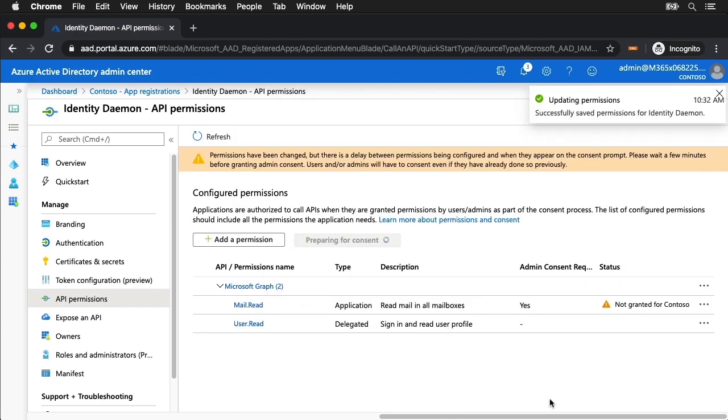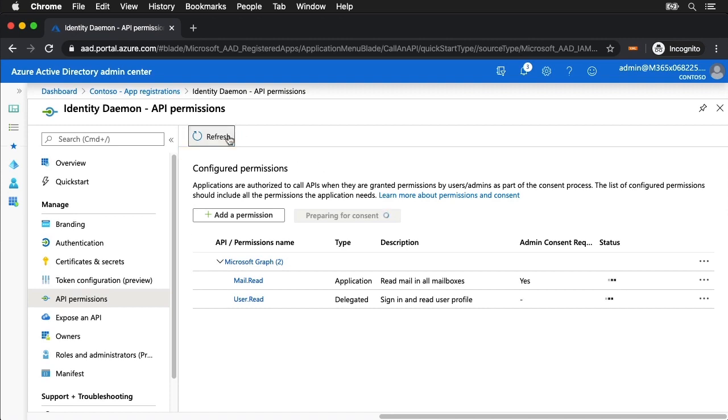Now in a previous demo, you saw me use the admin consent endpoint, and you also saw me use the application logging in as an administrator and then having that administrator get that extra checkbox when they go to consent, to say, do they want to consent for everybody in the tenant? So in this case, you can see here that this requires an administrative consent, and it shows it's not currently granted for Contoso.